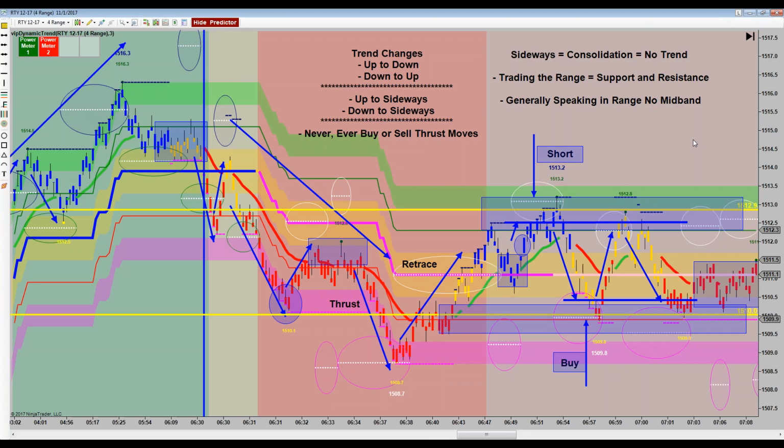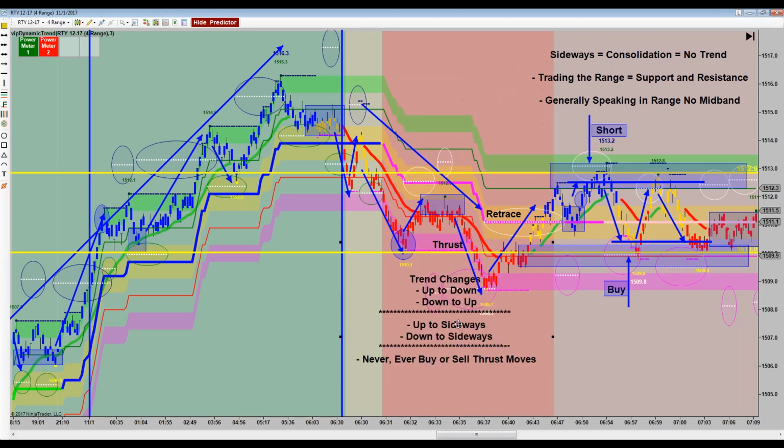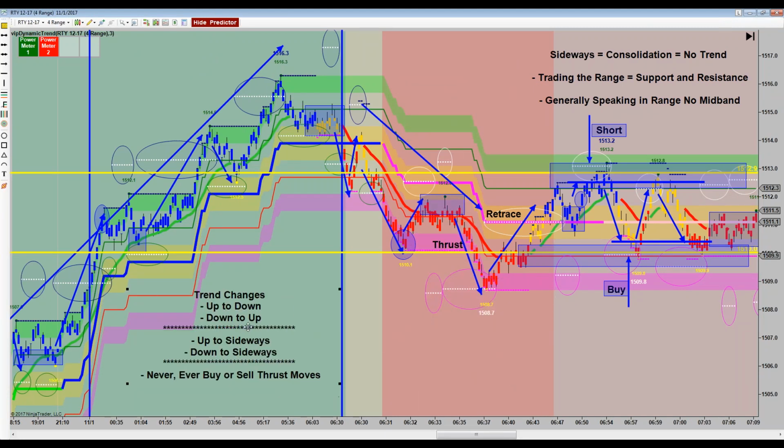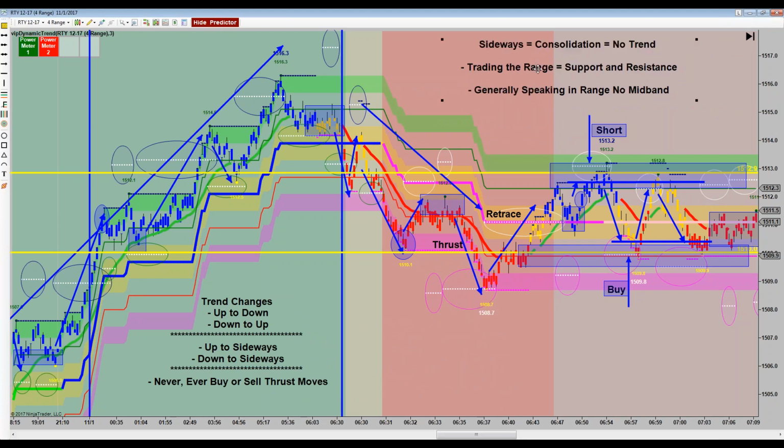Okay, so just real quick, backing up, if you just put a bar chart up here and had nothing on it, it would just be a series of bars. You would just have some bars here. They may have color, they may not have color. So what we're doing with the Viper indicators is that we are adding form and structure and color to a market so we know how to trade it. Like if I took all these indicators off of here, you would just see bars going up and down, and it'd be very hard to see trades.